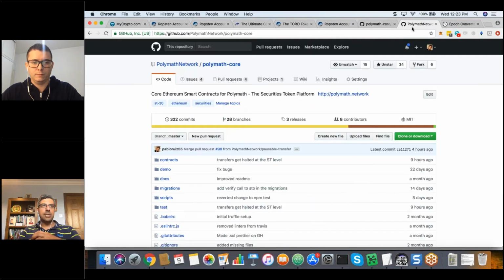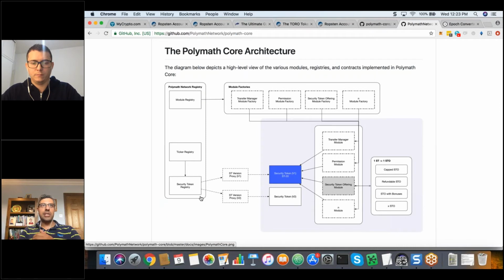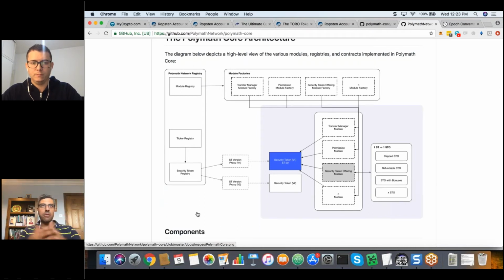That's how modules are added, and obviously the issuer gets to decide which modules they want to add to their security token, depending on the requirements of that issuer. Adam, if that doesn't make sense, feel free to follow up with a new question.